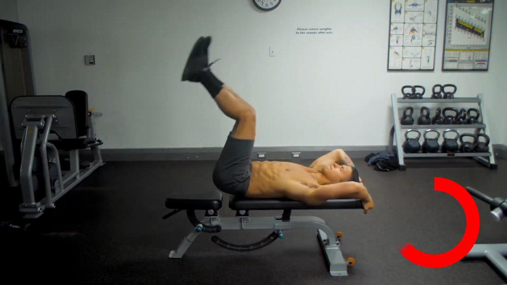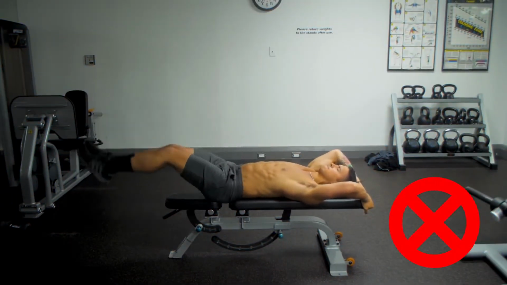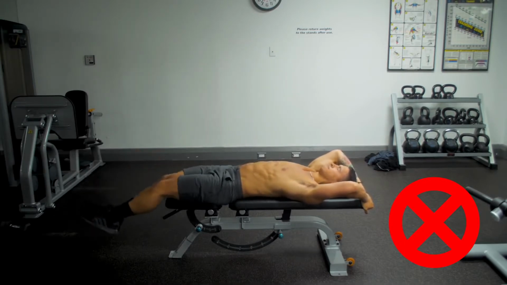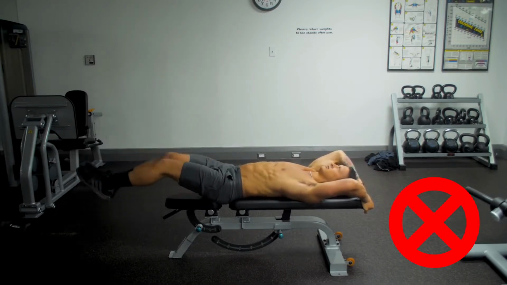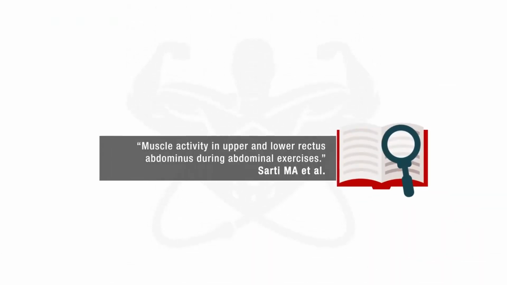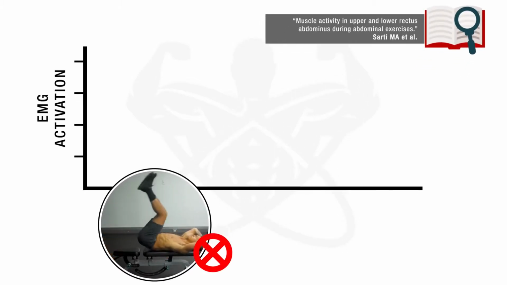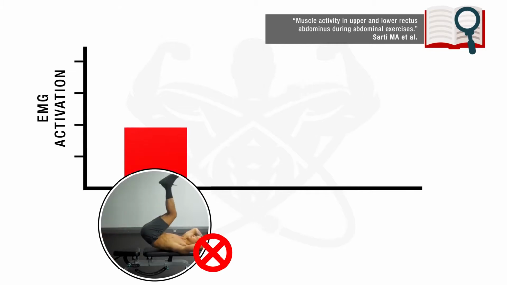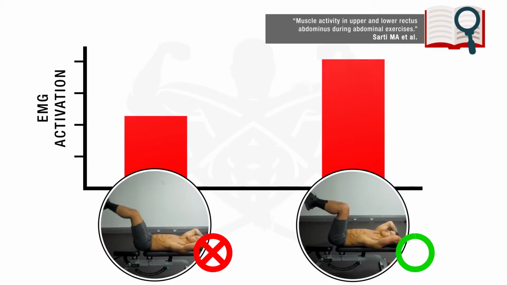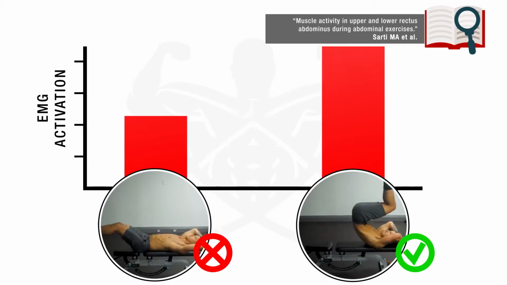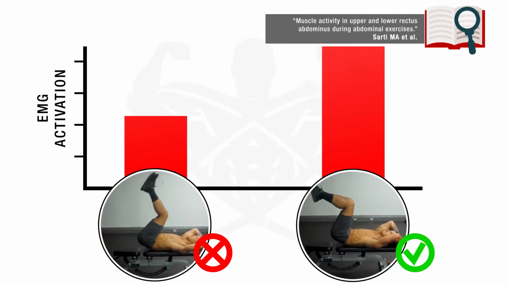What most people do is they aimlessly swing their legs up and down, which makes the movement more of a hip flexor exercise, and momentum ends up driving the movement rather than the lower abs. And in fact, this was actually proven in a study that looked at the reverse crunch. They found that subjects who performed the movement using the form I previously described were unable to effectively target the lower abs, whereas subjects who performed the movement using correct form with something called a posterior pelvic tilt, which I'm about to show you, were now able to activate their lower abs to a significantly greater degree during the movement.